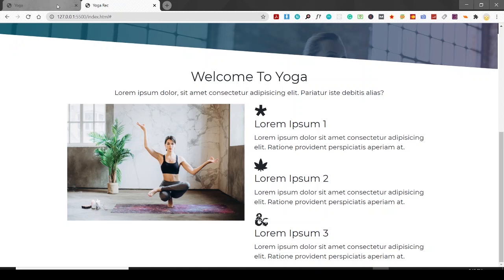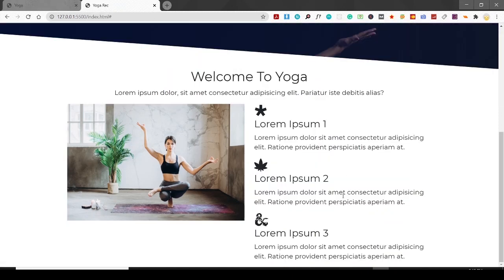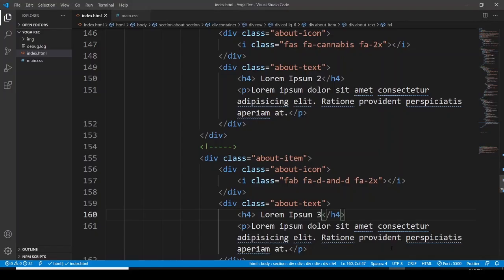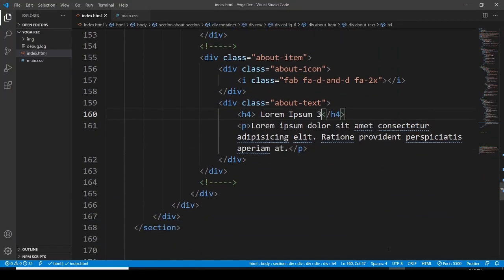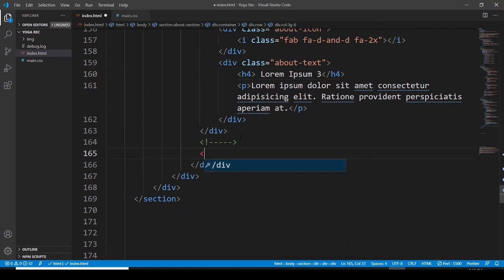Okay, now we need a button. So first of all, let's go back and let's have a button element here. So here I would like to go with the button element href, and let's assign it a class.